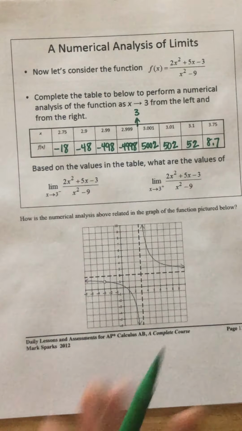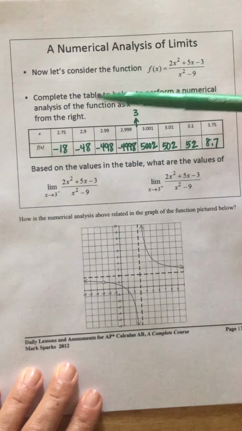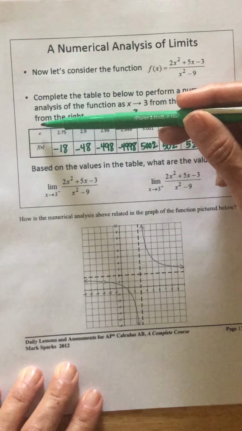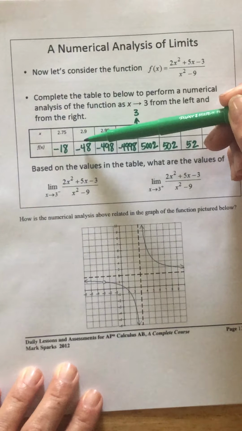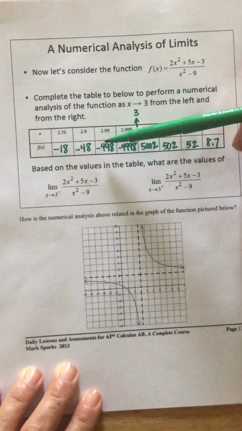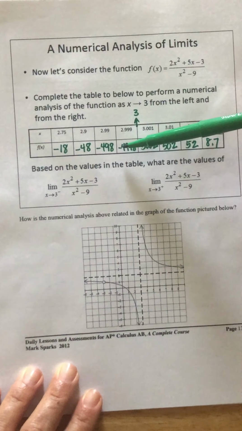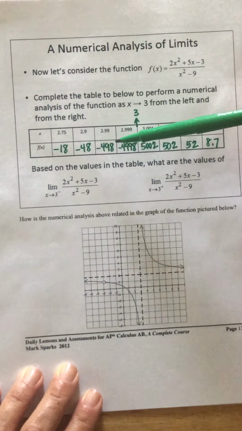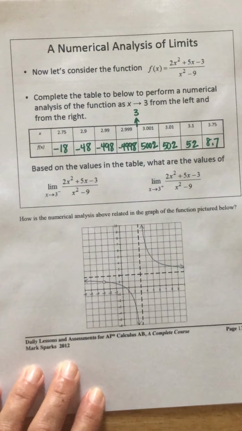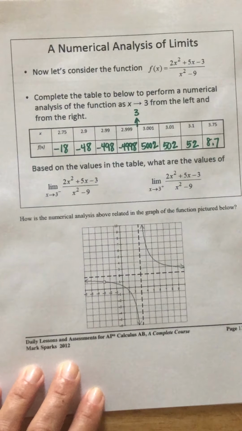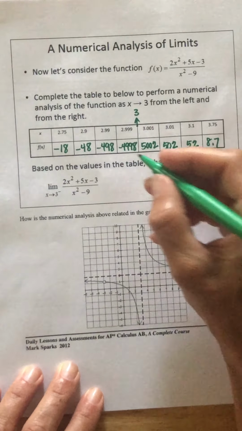All right, so looking at the table, no graph here. As x approaches 3 from the left, like I said before, coming in hot, right? You're coming from the left. You're looking at the table and you say, ooh, -18, and then -48, and then -498, and then, oh my God, -4998. So this is getting more and more negative. It's not really bottoming out anywhere. It keeps going. If you did 2.9999, I'm sure it's going to be even more negative. Now, there's no ending point to it, so it is going to -infinity.